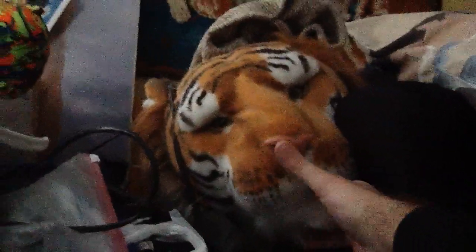So I just want to give a brief backstory on this, because I never showed this before. This is, of course, a massive plush tiger, and I actually won that from a ring toss game in Hershey, Pennsylvania, so yeah, it's pretty funny. Dad wasn't expecting me to win, but when I did, we carried it back to the car like a big game hunter, and yeah, it's pretty cool. I had that thing in my room for a little while.